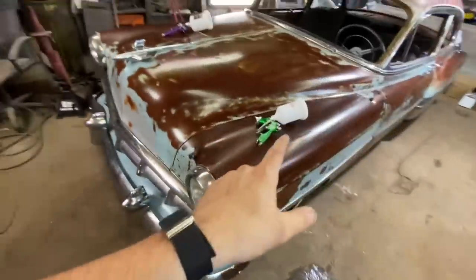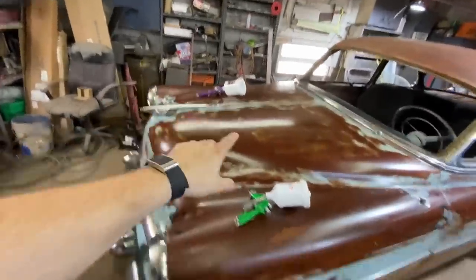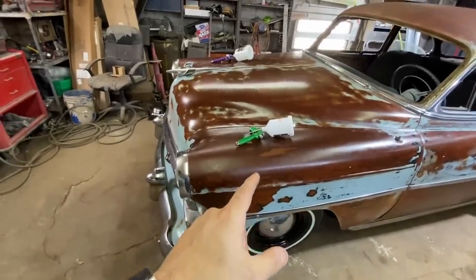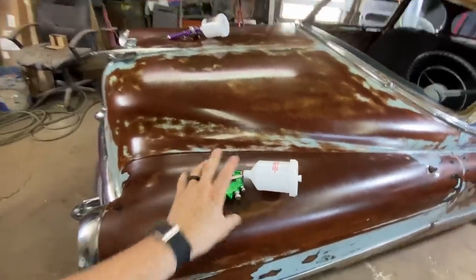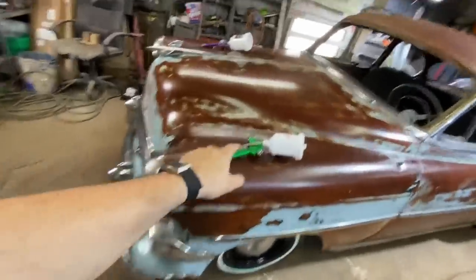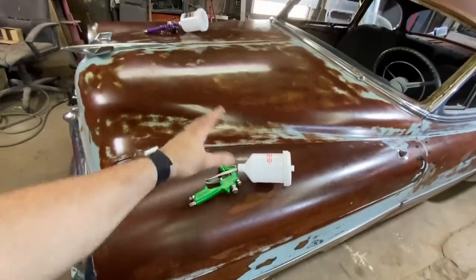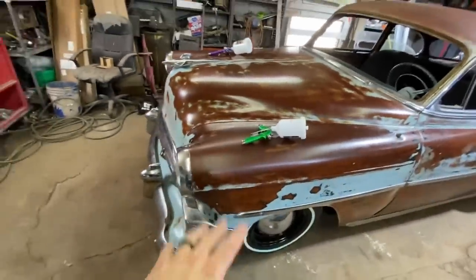The green one, this was the mid-range, like $25 gun. That was like the $10 gun. This one actually really surprised me. It doesn't feel great in the hand. It kind of feels clunky, but it sprays really well. I actually liked it a lot. This is probably what I will start using for like a cheap throwaway gun. I've always used those before. I'm probably going to start using those because it works really well.